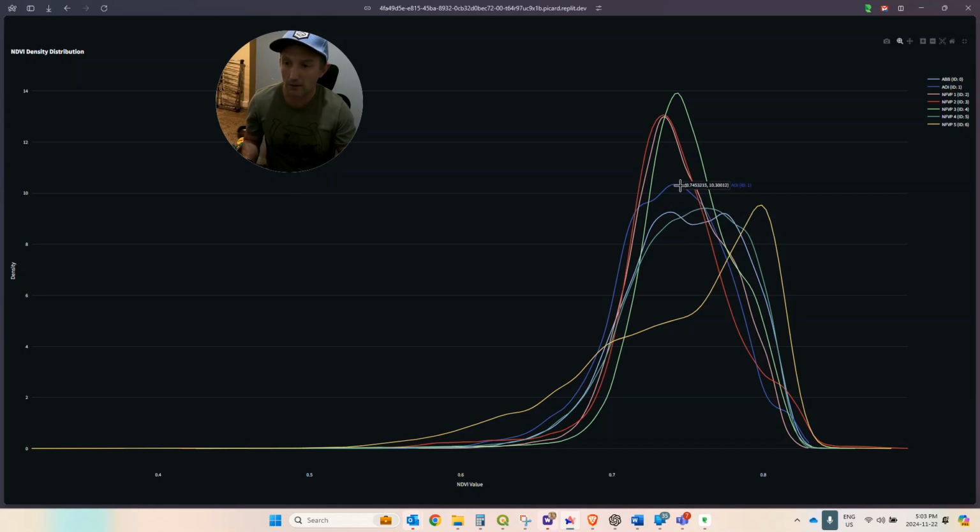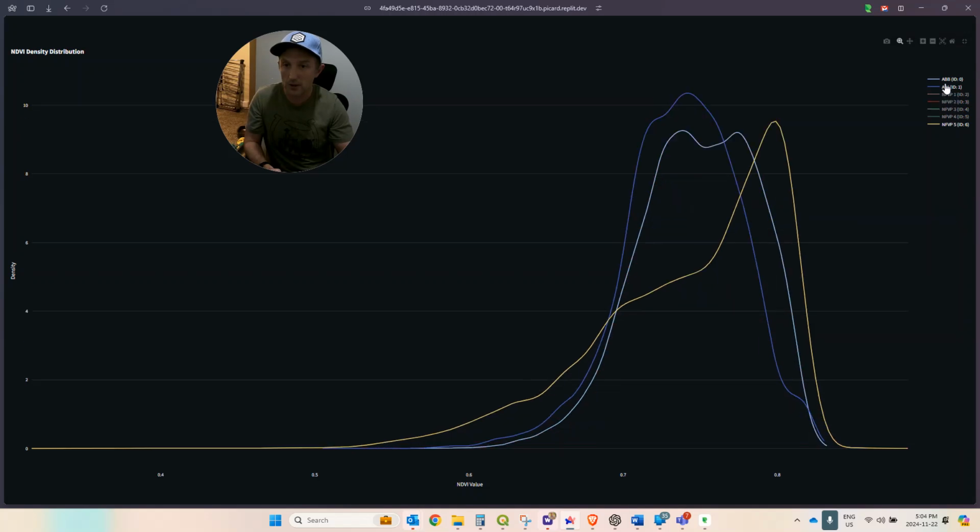Oh, and then our area of interest, it's actually got more density on the high end, right? Where our area of interest has quite a bit in this range, but it's got a fair few lower NDVI values also.